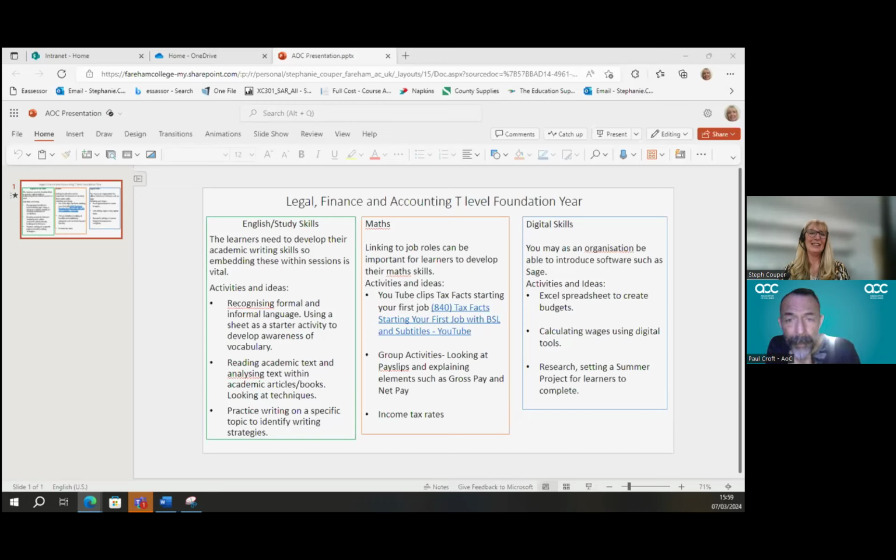Yeah, so that's very good. Sounds like you got some really good exemplar practice from the whole contextualization thing. Two things I'd add. For anybody that's not really looked at the NTOs, there's that lovely mapping thing at the end of all of the NTOs, isn't there? Mapping the development of English, maths, and digital too. So it gives you some ideas against the GCSEs, doesn't it, at the end of that? So that's really worth looking at.